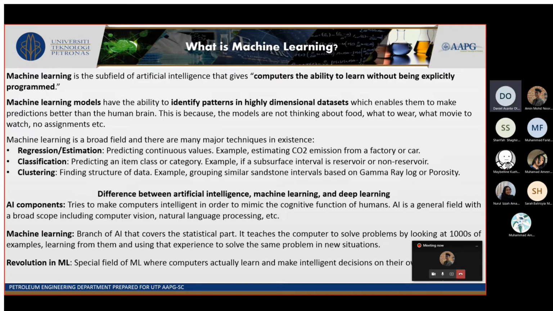Right, so the revolution in machine learning actually refers to deep learning, where computers actually learn and make intelligent decisions on their own. So in this case, I'll point out deep reinforcement learning, where the model is trained on a set of policies and in an environment. So when the environment changes, the model will keep on making mistakes until it fully acclimatizes itself to the environment. And this is mostly used in robots or machines.